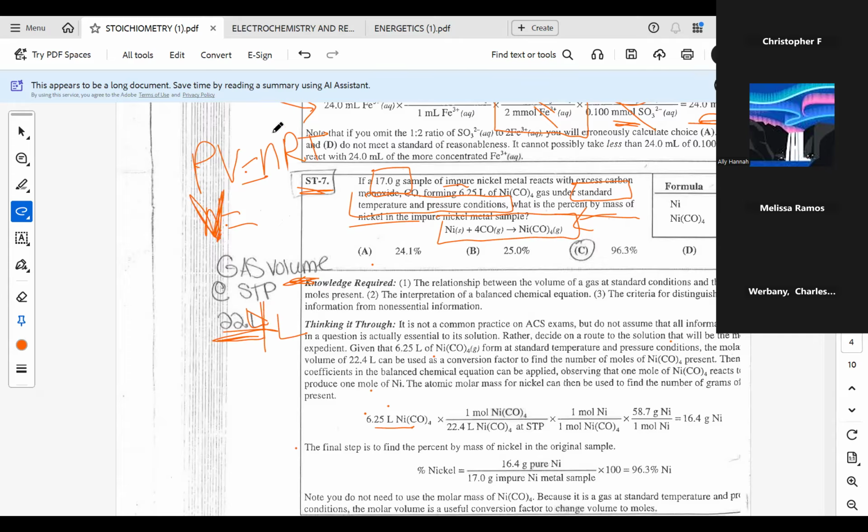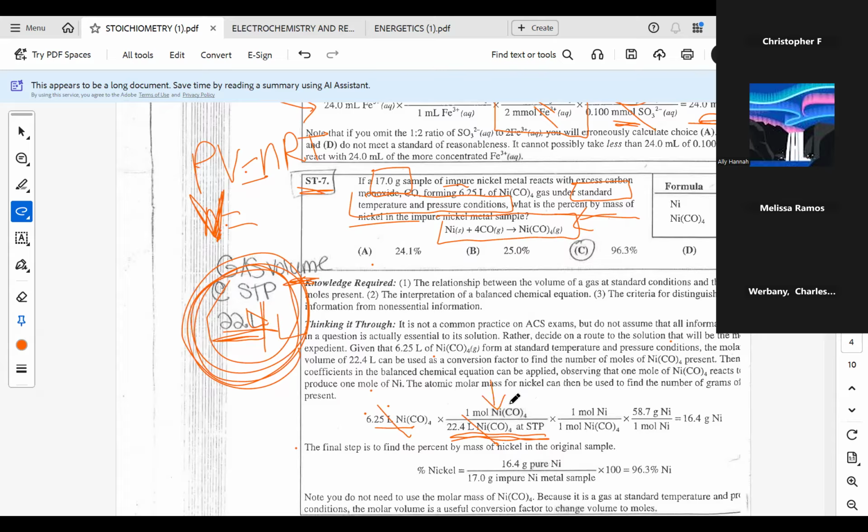We would assume 1 mole of gas, and we would say nRT over P. We would plug in 1 atmosphere for pressure, 273 Kelvin times our 0.08206 for R, and we would end up getting 22.4. I think we did this in class together. So that's where this conversion factor came from. So we have our liters. We know the molar volume of any ideal gas would be that 22.4 liters. So I'm going to cancel these out.